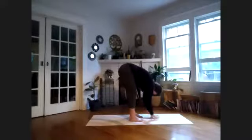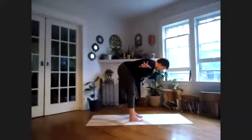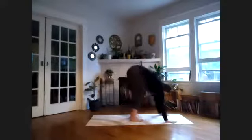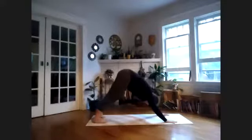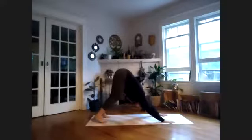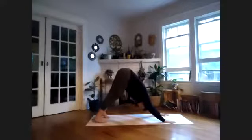So taking that sequence again, inhale halfway lift. Exhale to fold, plant the palms, step back to downward facing dog. So that's belly to the thighs, knees bent. Creating that length in the spine, lift the tailbone up toward the sky. So almost like you're tipping it toward the wall in front of you. Don't worry about your heels coming anywhere near the ground. That's not our concern.